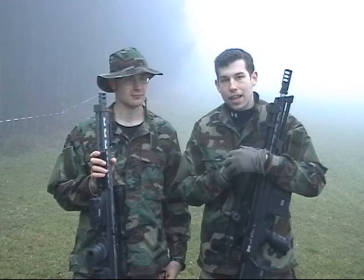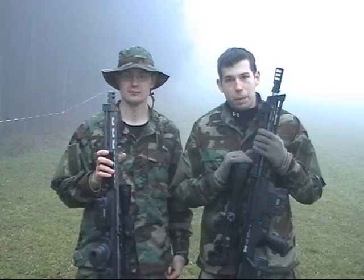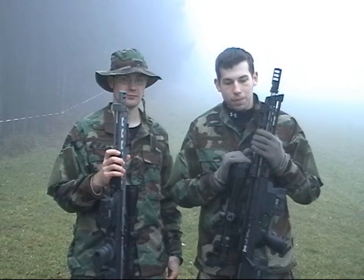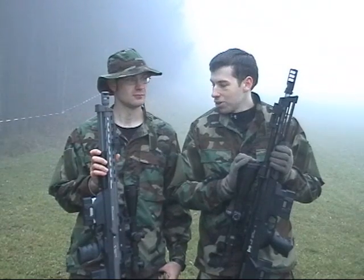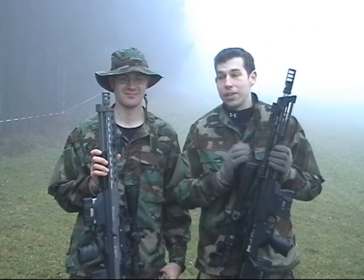I really don't recommend this gun for skirmishing. If you want a wall hanger and there is no other DSR available — like a real one — you can go for it, but really don't drag it into the field. It won't bring you any good. I think I'll stick with my real DSR. Now I'm trying to find someone who buys the airsoft DSR — it's just lightly used. The bolts can be fixed, I guess, if you can find them somewhere here in the fog.